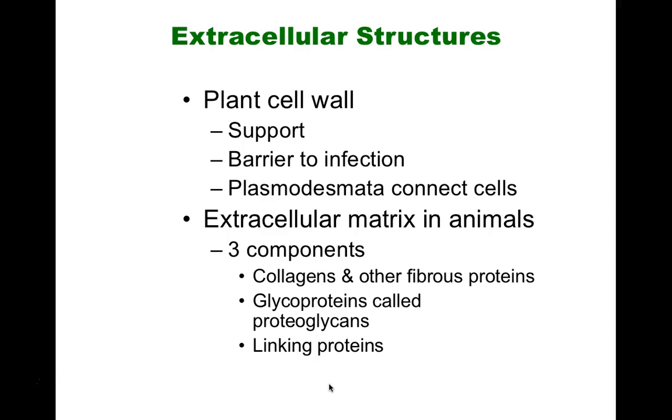A protein called collagen. Collagen is a very stretchy kind of protein, along with other kinds of proteins that are more fibrous or linear for support. You'll also find glycoproteins called proteoglycans in the glycocalyx. Glycoproteins are sugars and proteins that are combined to make some unique chemical structures in the glycocalyx, again making it a little sticky. And then we have linking proteins that can be found on the surface of animal cells that allow cells to be linked or attached to one another.